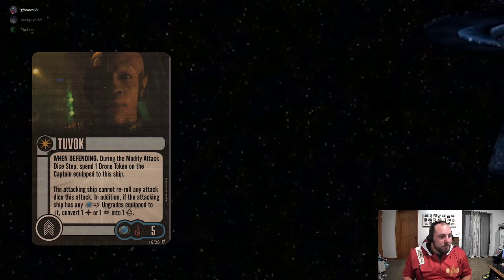The attacking ship cannot reroll any attack dice this attack. In addition, if the attacking ship has any Federation weapon upgrades equipped to it, convert 1 hit or 1 crit into 1 blank. Sam, it's your turn to go first as well.